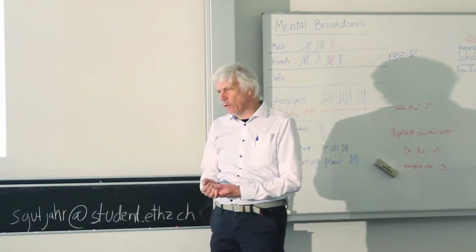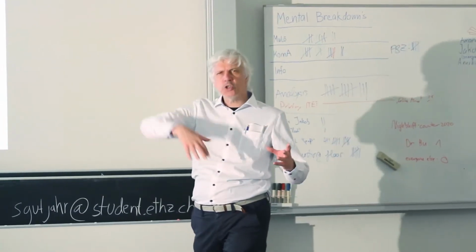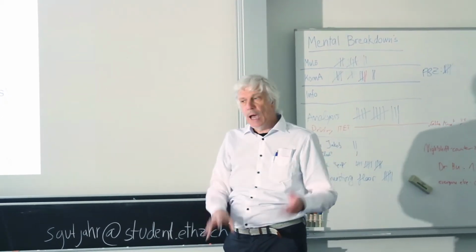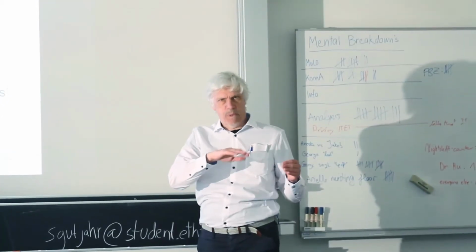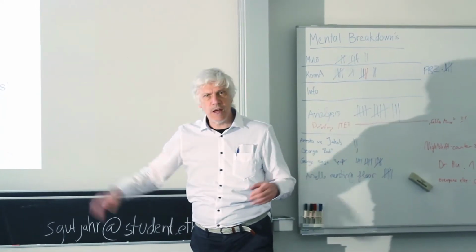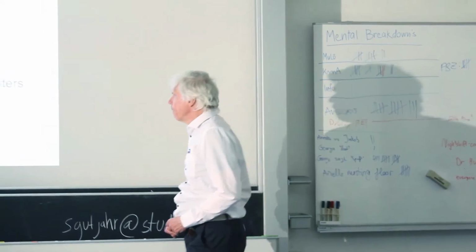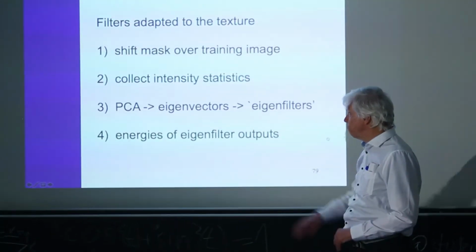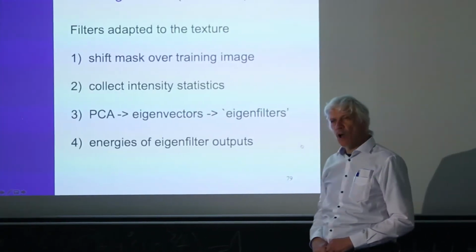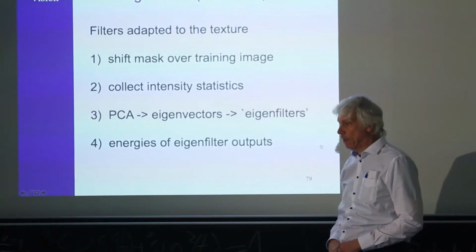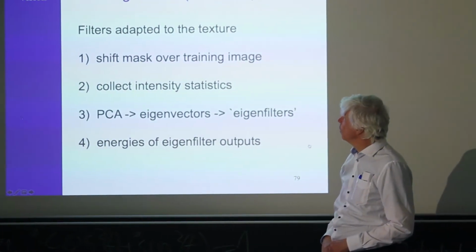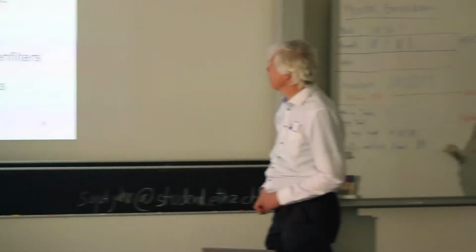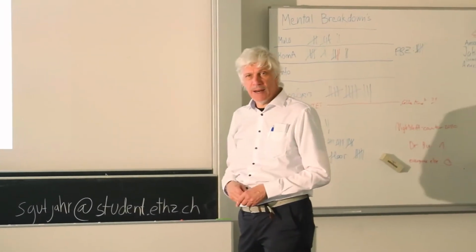So our first convolution filter will be the filter that corresponds to the largest swing in its outputs, the largest variance if we apply it to the image. And the last convolution filter will probably almost have a constant as its output. And then we will apply the different filters corresponding to the different eigenvectors to the entire image and use that as a filter bank as before. Now this may all still sound very sketchy and mysterious. Let's try to explain a little bit further what we mean here.